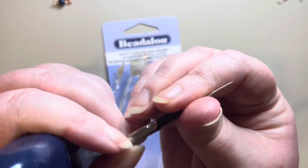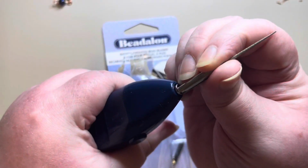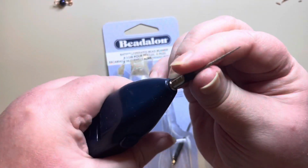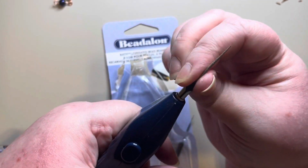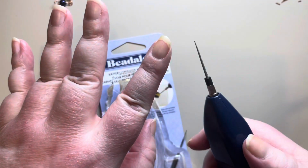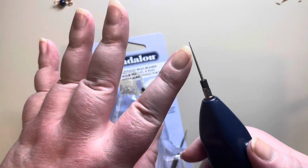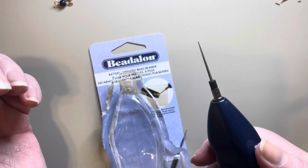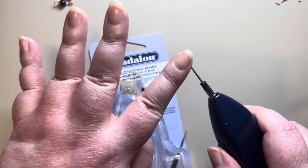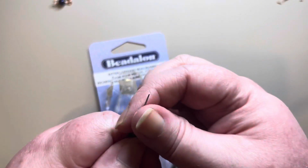So let me get this stuck all the way down there, and you just put this in there. And I have used this tool so much, I love it. But then you just press the button, and it runs on batteries, and then it spins and it opens the bead for you. And so this is really, really helpful.